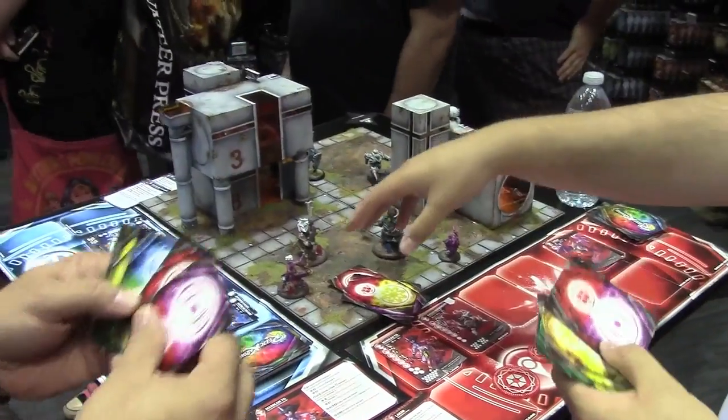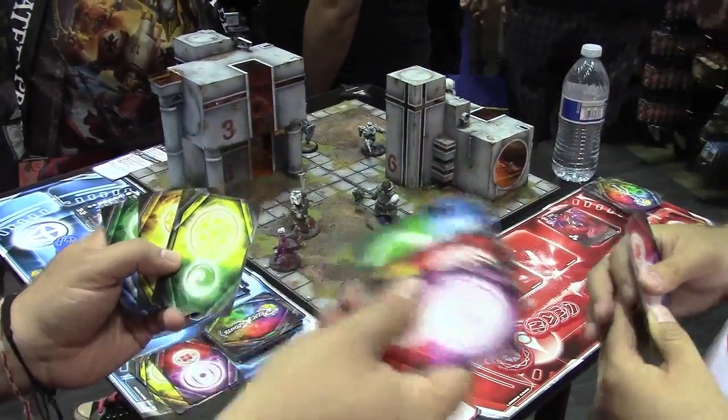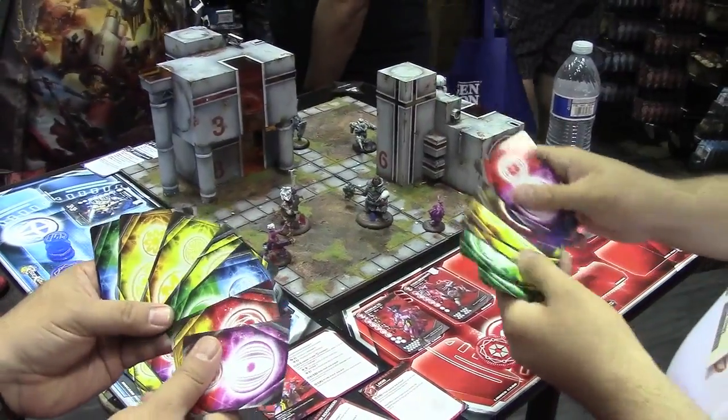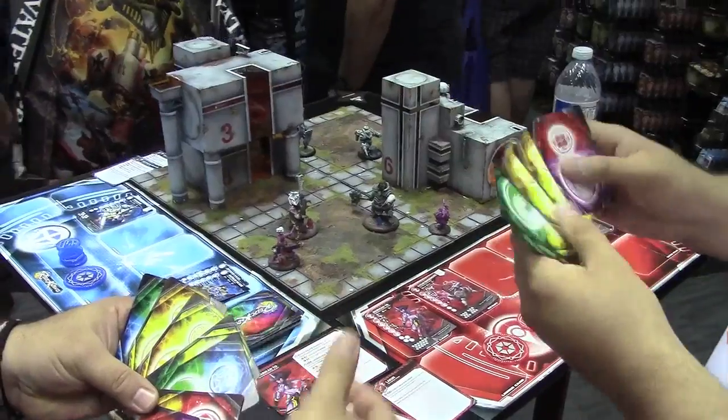Right. Okay. Now, yeah. So you discard your cards. I have to discard down to 5 cards right away, and if you have more than 5, you have to discard down as well. Oh, and you can also, at the end of your turn, discard and redraw up to 5. Which we will.